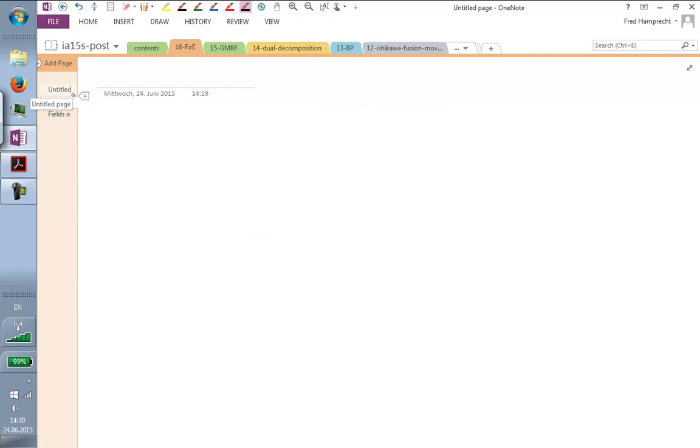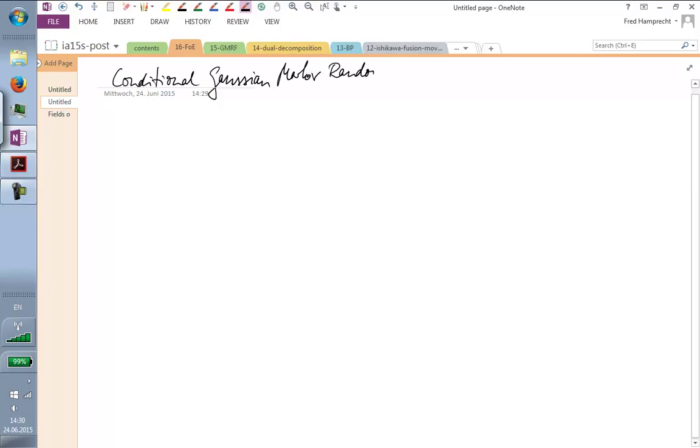So the first one, I want to start with conditional Gaussian Markov random fields, or CGMRFs.